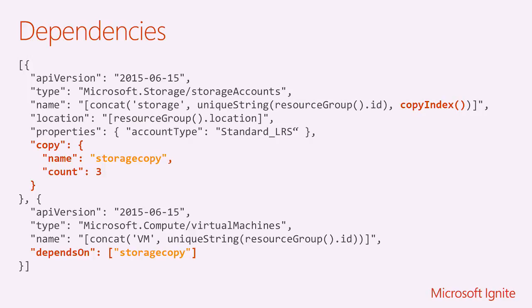So a few words of advice on dependencies. Because they are going to serially deploy resources, you obviously don't want to use them unless you truly depend on those other resources. If you put dependsOn in there when there isn't truly a dependency, your template is going to take a lot longer to deploy.